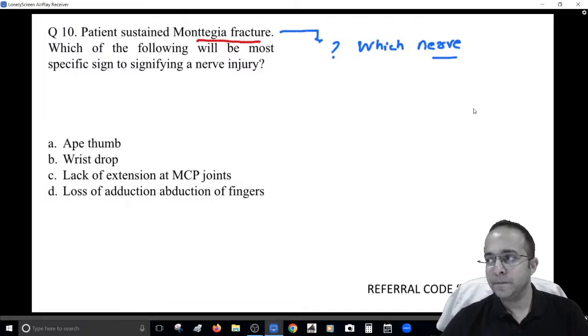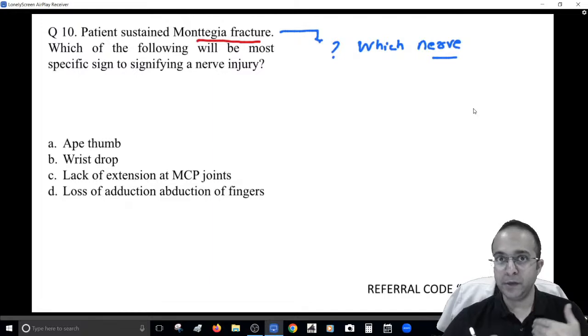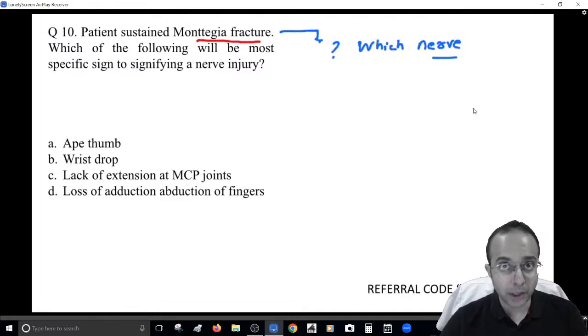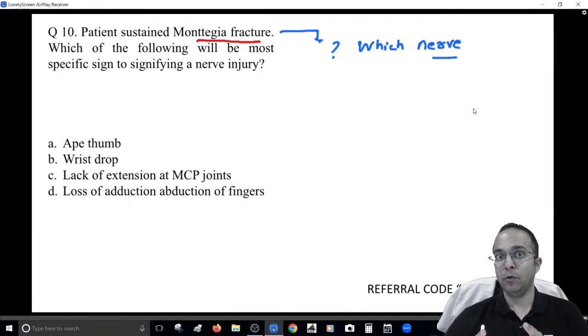Navneet says T, Adnan says T, Ali says D. So I think there's a chain that started to confuse the teacher. People are saying, we'll all say D, then sir will get scared. Please no. If you're thinking in that manner, then let me tell you, orthopedic surgeons are smarter than they look, smarter than they look.